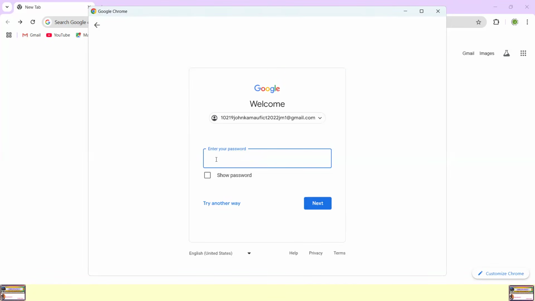From there, you see this section for entering your password. So let me enter the password for Johnny Kamau. Remember, I've said I'm the one who is calling myself Johnny Kamau, and I have an account for a student. So I want to create an ePortfolio as a student called Johnny Kamau. So I have to log into my browser using my email. That is my email for John Kamau. Then you click on next.